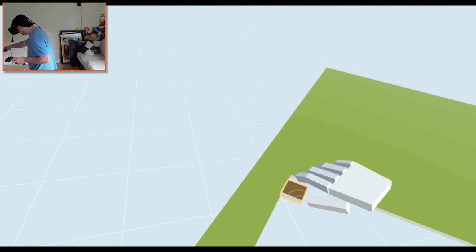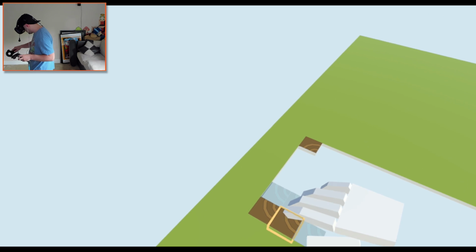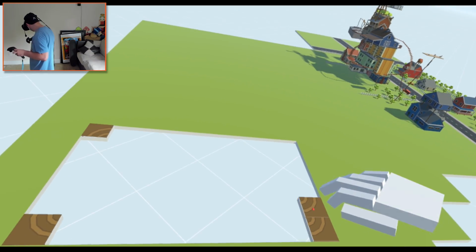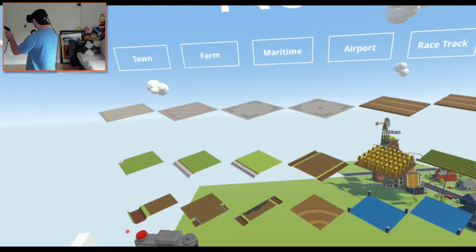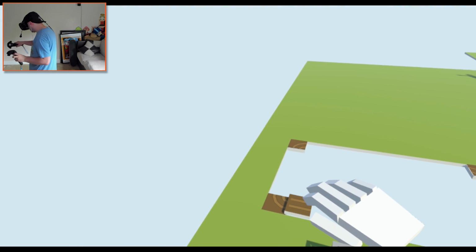So I want to take these pieces, and these are gonna basically mark the outside of the parking lot. So I'm just filling in the corners here. And then there's straight versions of this. So I'll show you guys kind of what my idea is here. So this is gonna go like that. And then there's these pieces here, right? Yeah, okay, so these I can connect up to this.